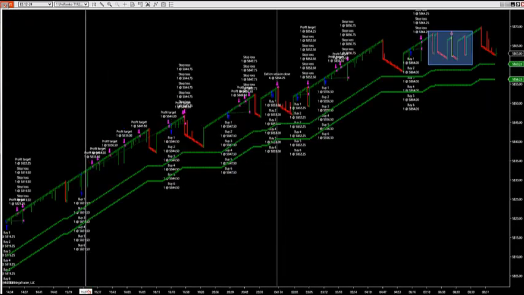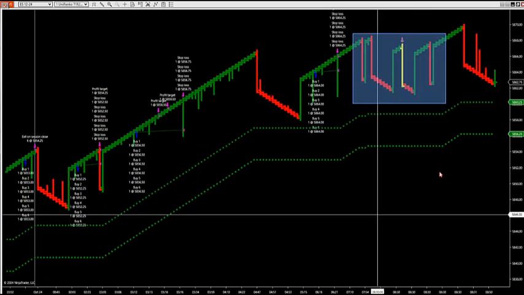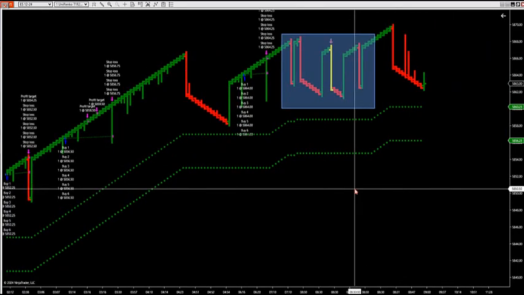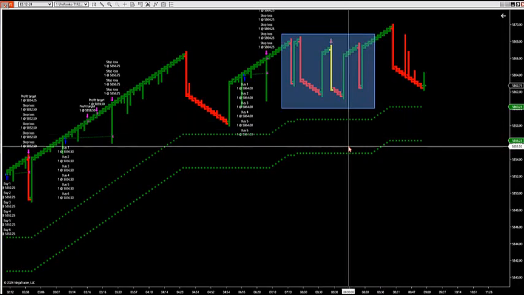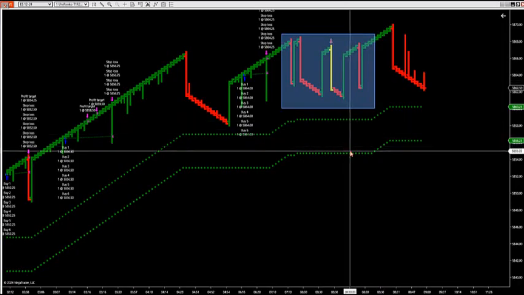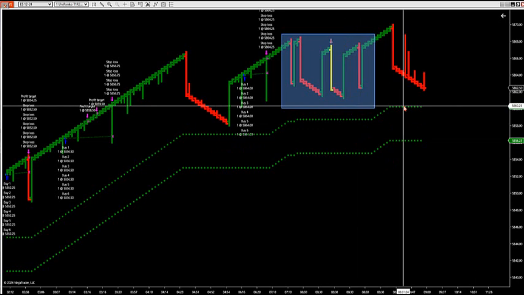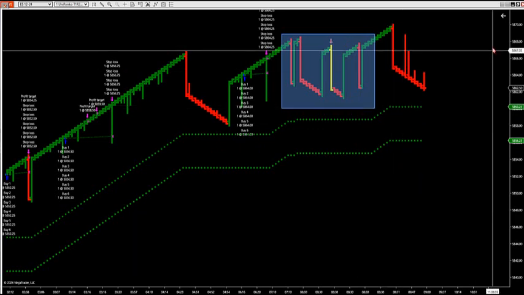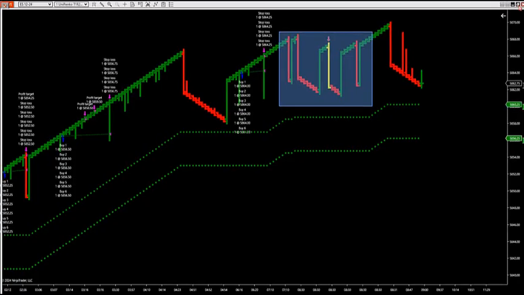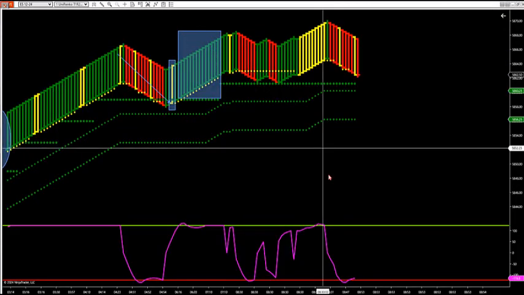So what we're going to do, we're looking for a V bottom to come in. And if a V bottom doesn't come in, then if this turns red, we'll look to short the market. And then we'll look for the first pullback and look for a V top. And we'll look for the first liquidity grab trade. Don't make it any more difficult than that. If it's red, you're looking to short. If it's green, you're looking to buy.